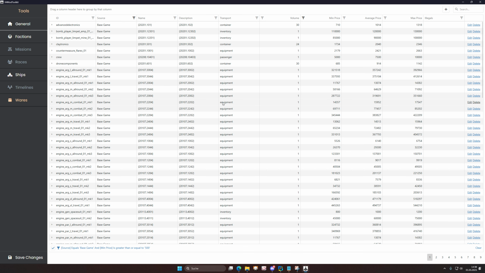So this is an overview. Save changes doesn't work right now. It will break anyway. So if you encounter any bugs, if you are missing any features, if you like it or dislike it, please drop me a message at Discord. I will update this tool around every week. I will post a changelog in the modding forum. So I hope this tool is helpful for you, and I'm glad for any kind of feedback, even if it's good, bad, or neutral. So thanks for watching this and enjoy the new modding toolkit.